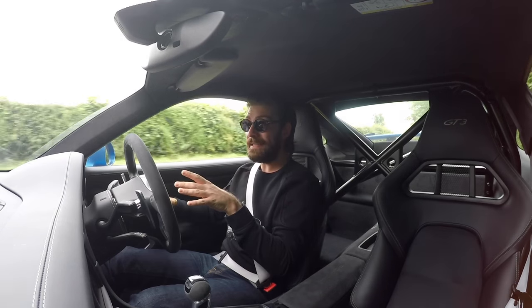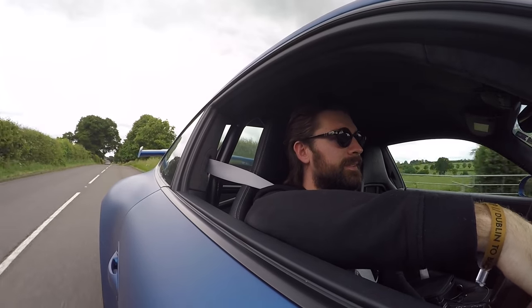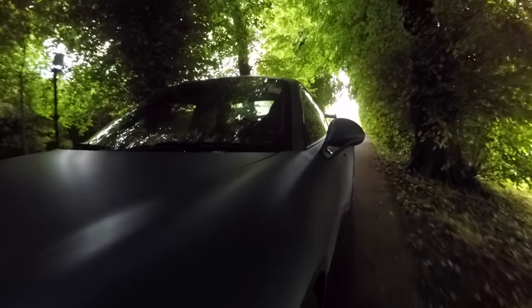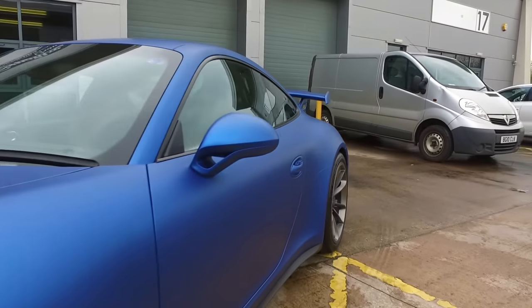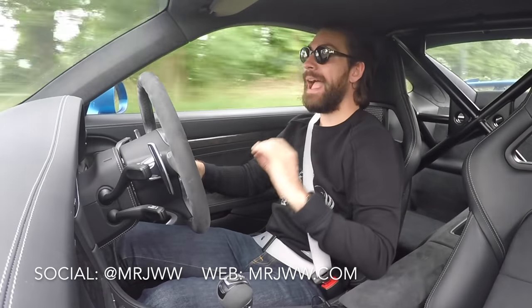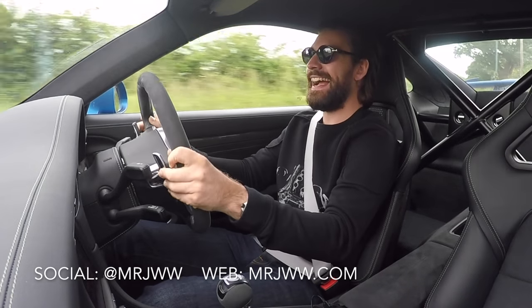Living with a wrap - it's fantastic. It does protect your car to a degree but not completely. It's fairly easy to maintain and you pretty much treat it like washing a normal car. But the biggest point I want to highlight and recommend the most is that it just transforms the feel of your car. If you have a car you love and you want to renew the lease of life in it, wrapping it is unreal. Changing the color of a car changes the whole feel of it - it honestly feels like a totally new car. So if you're thinking about going for a wrap, go for it - it's one of the best car modifications I've ever done.